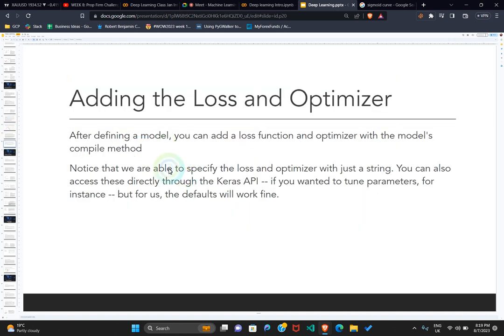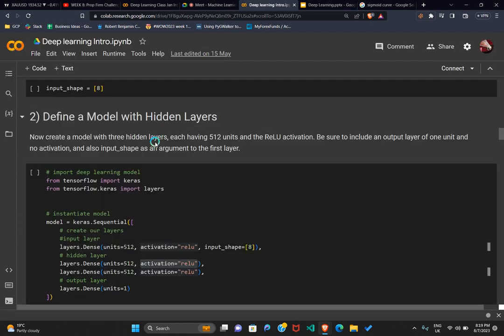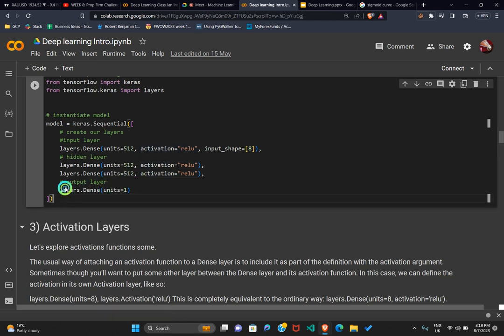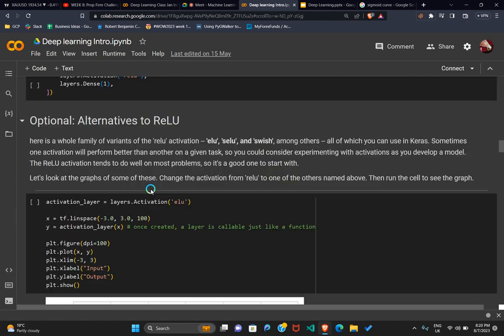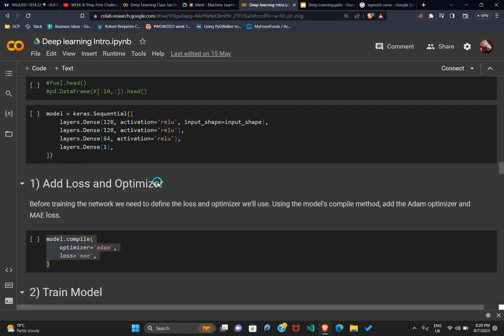So how do you implement this in your model? It's quite simple. Once you've defined your model, so let's say we've created our model, we have our input layer, we have our hidden layers, and we have our output layers. What we do next is we add this stochastic gradient descent part.